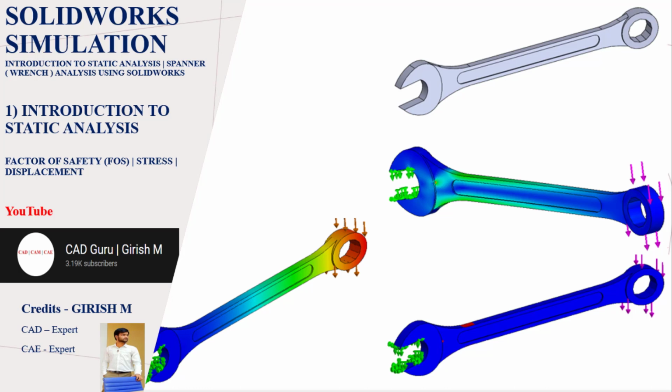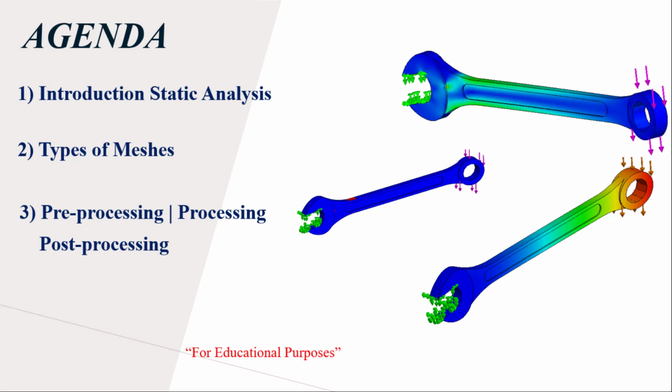Introduction to static analysis. We'll take the wrench into account and we'll do the simulation. Here the agenda is to deal with the static analysis and the different types of meshes available, and we'll also go through the pre-processing, processing and post-processing stages and results validations. We'll cross-check the same.